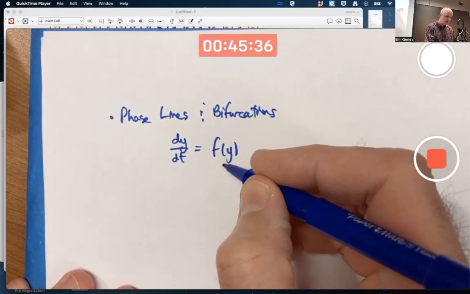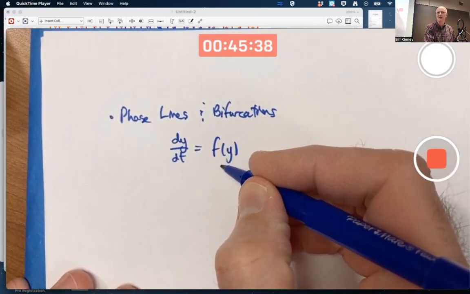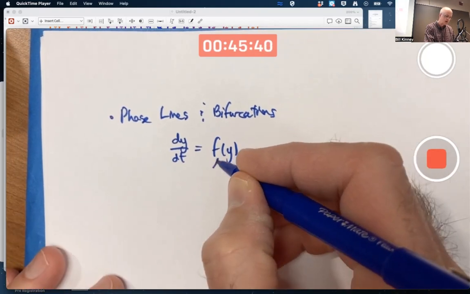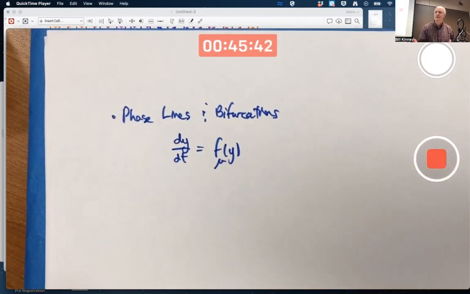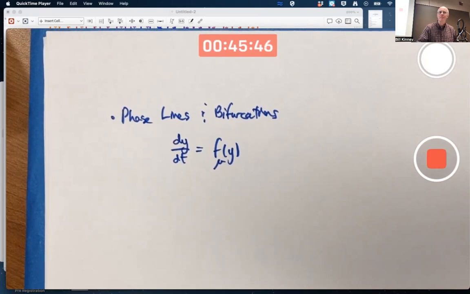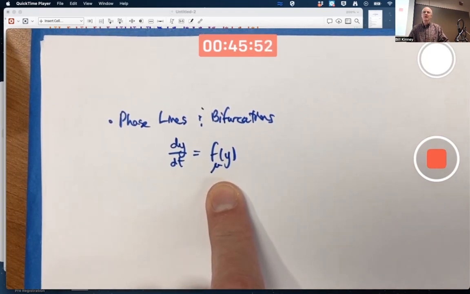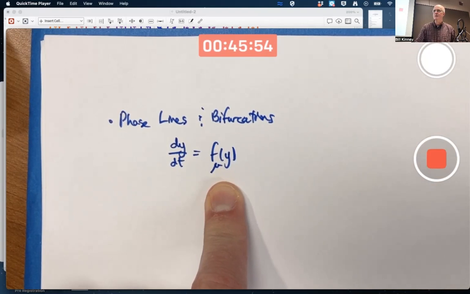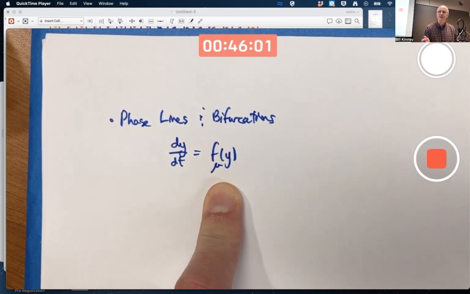And with bifurcations, you've got some parameter. Often in the book, it was called A or alpha, but I usually call it mu. Whatever you call it doesn't matter, just use some letter. And with in-class exams, I usually just focus on the quadratic examples, where to find bifurcation values, you use the quadratic formula. Why does that work? Because what you're after are changes in the number of equilibrium points.